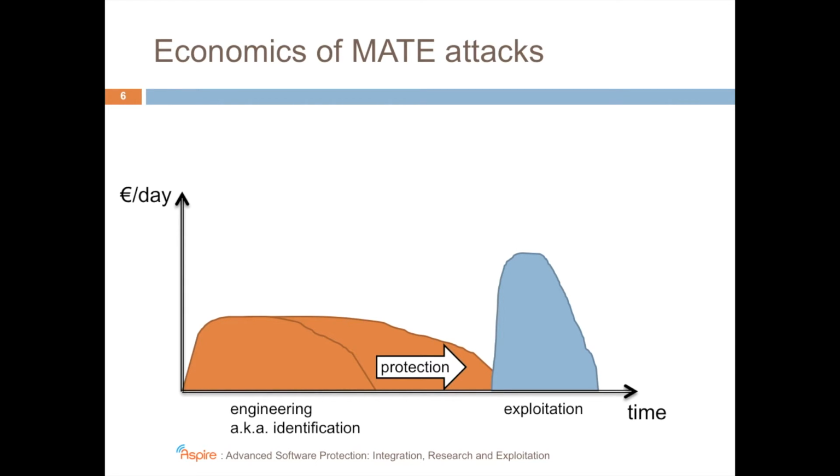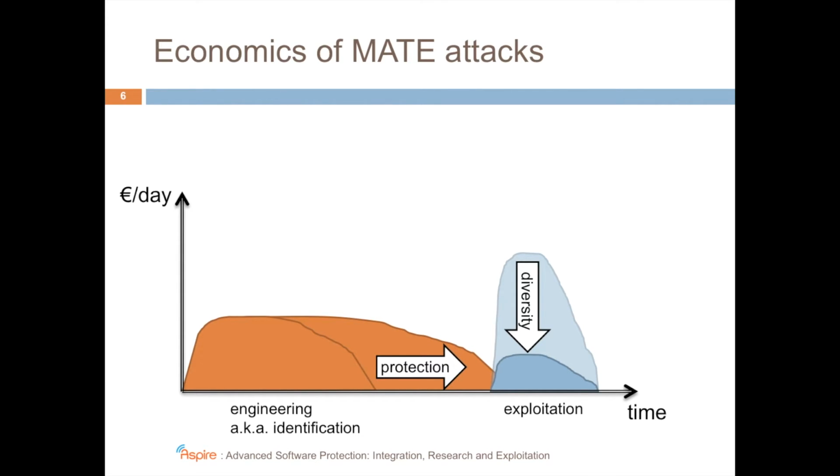Now, some of the protections that we build on and integrate in this project rely on diversity. By using diversity in your protections, you can ensure that different users have different versions. And there will be a limited number, of course. But when an attacker has then found a workaround for a certain combination of protections, he'll only be able to attack a fraction of all end users. As a result, of course, his income goes down.